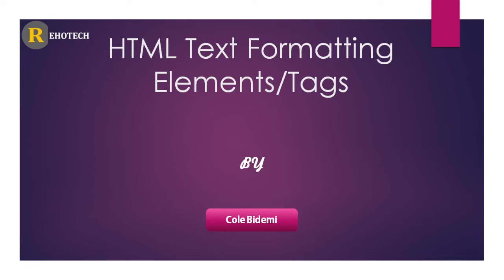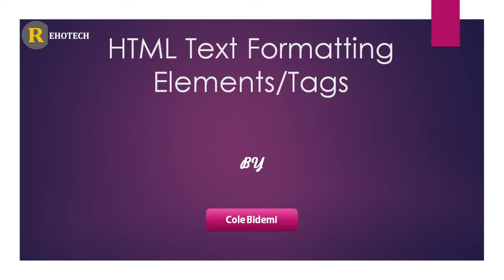And this time around we'll be looking at HTML text formatting, which actually means there are some elements, some tags that are majorly used for formatting of text. For instance, bold, strong, italics, delete, small, mark, superscript, subscript. So we are just going to be looking at all those elements in this class.